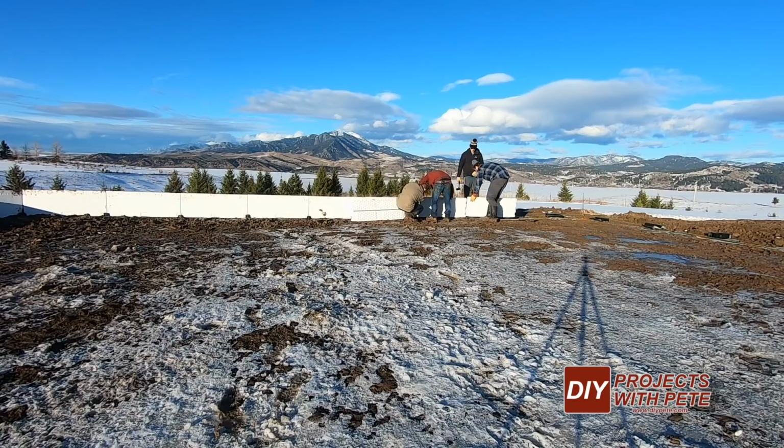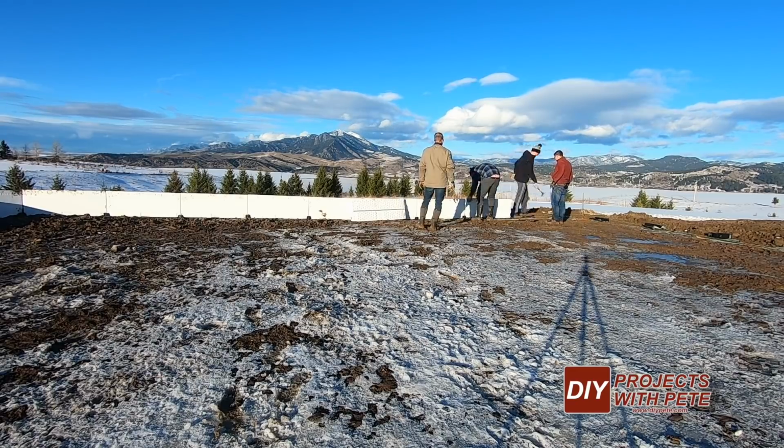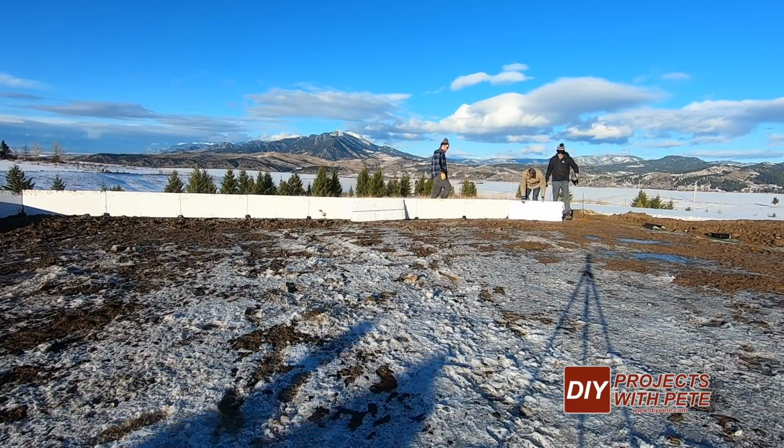My friends George, James, and Dustin all came over to check out the process and to help put up the boards and really get the install moving along.